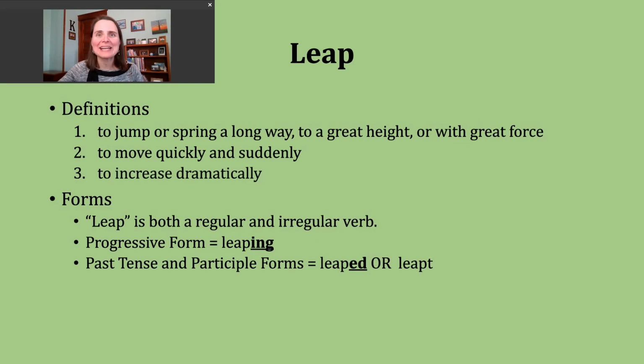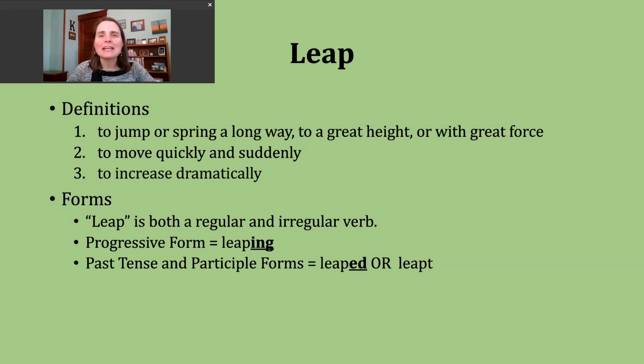We might think of a great distance, or perhaps to jump to a great height or to spring forward with great force. A second way the verb leap gets used can mean to move quickly and suddenly. Sometimes people will use this with their mind, kind of that their mind is making these quick and sudden jumps and moves. A third way the verb leap gets used can mean to increase dramatically.